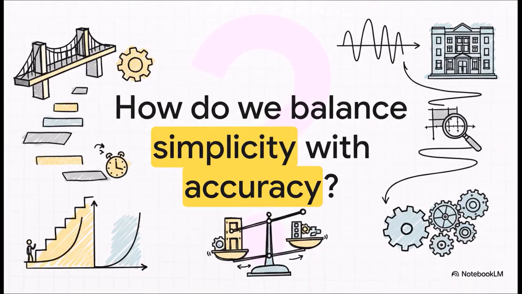And this leaves us with a fundamental question that goes way beyond mathematics. In engineering, in science, even in our daily lives, we constantly face this trade-off, don't we? Do we choose the simple, fast solution that's good enough, or do we go for the complex, difficult one that's more precise? The story of the Euler method shows us that sometimes the simplest first step isn't just a good starting point, it's the most revolutionary one of all.